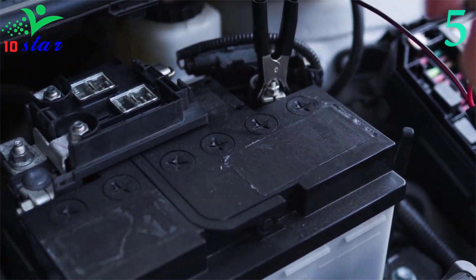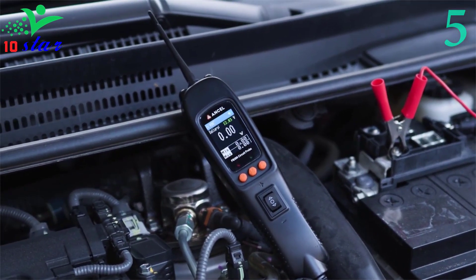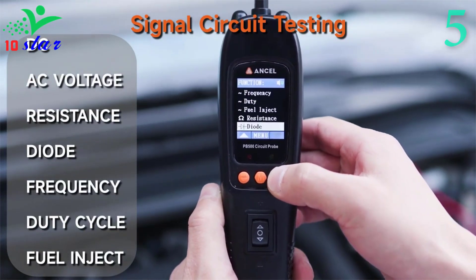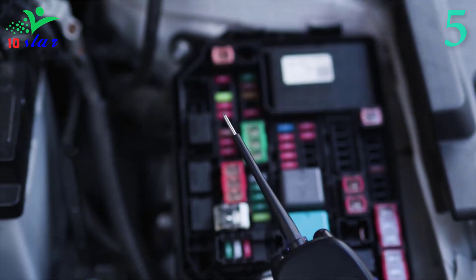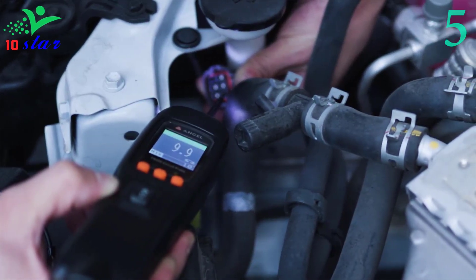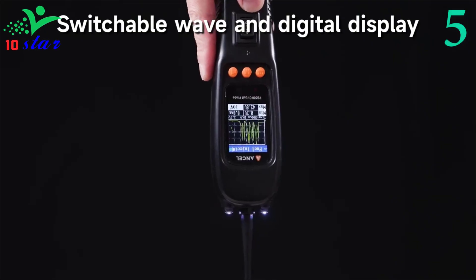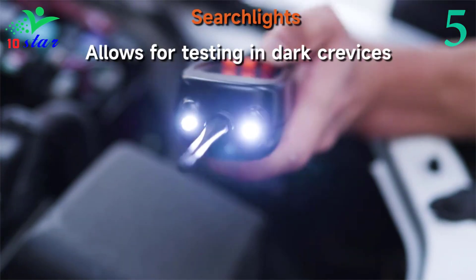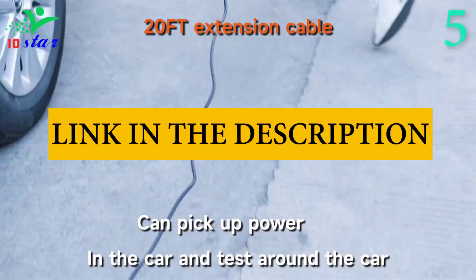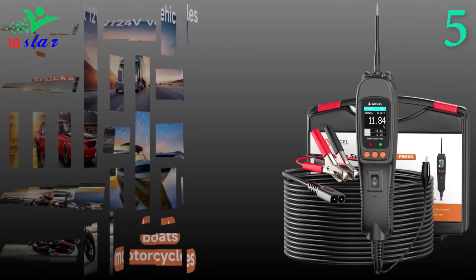Specifically in AC voltage, frequency, duty cycle and inject mode, the user can switch between waveform display mode and digital display mode by long pressing the mode button. Easily trace and identify problem circuits while ruling out good circuits. Save time and effort by speeding up circuit troubleshooting and diagnosis. The Power Scan is the ultimate in performance and affordability, allowing the user to check circuits in a single step — an absolute must for any technician looking for a fast and accurate solution for diagnosing electrical systems. Perfect for automotive electrical troubleshooting.